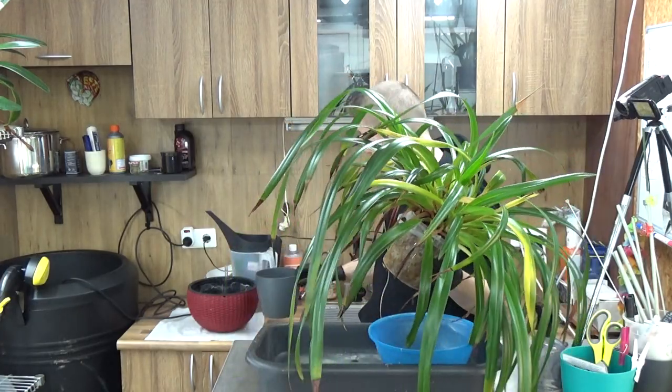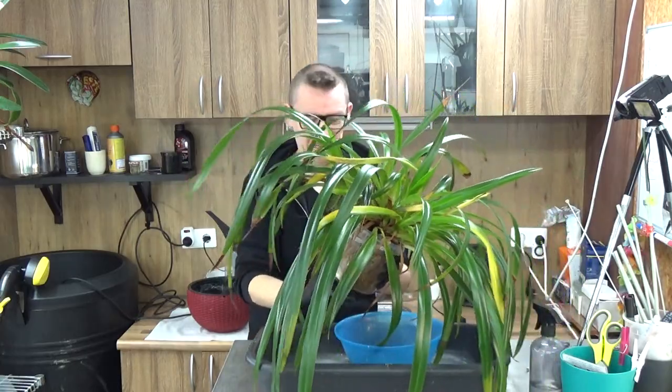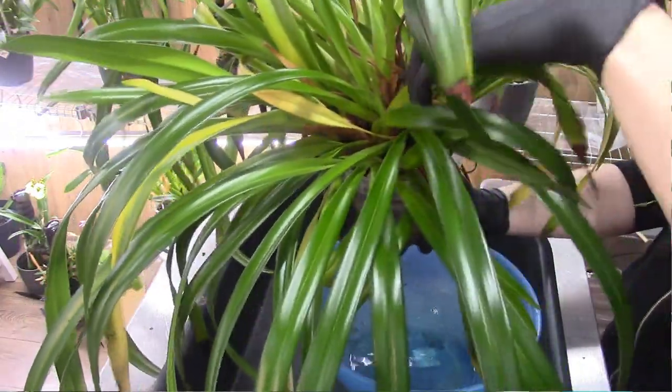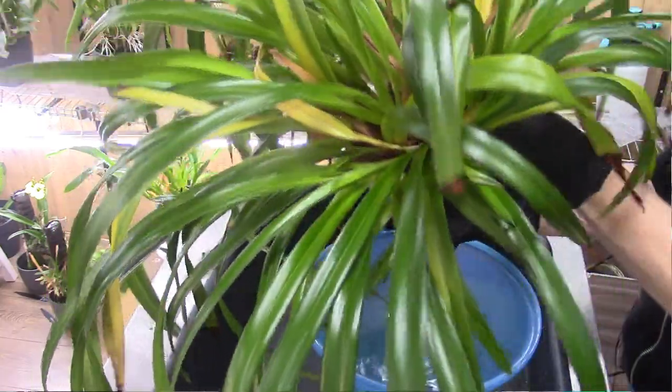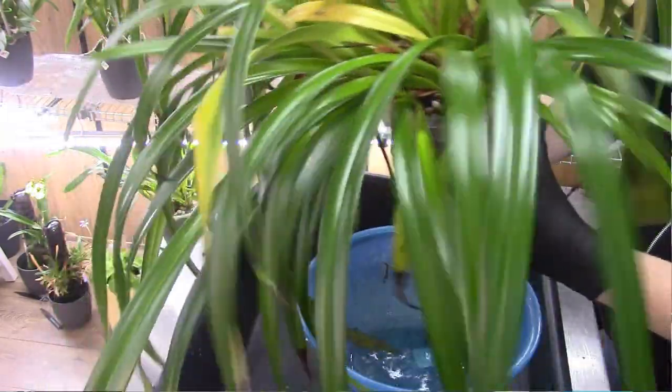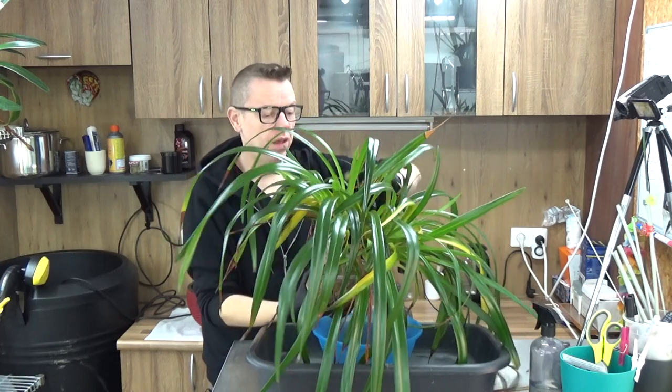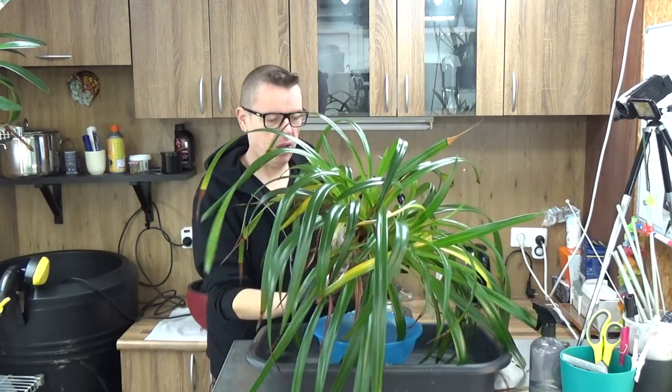Here we go. To get it out — I just want to have a quick look... I see a new growth there. I need to grab it somewhere. Let's squeeze the pot a little bit, because this is one clump of roots and media. I do get a little bit of movement. Like I mentioned, it's not something I really enjoy because I need to interfere with the roots — that's basically what I don't like to do at all. But sometimes it's for the best, I think.